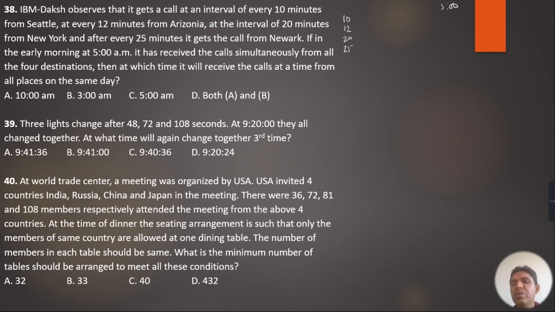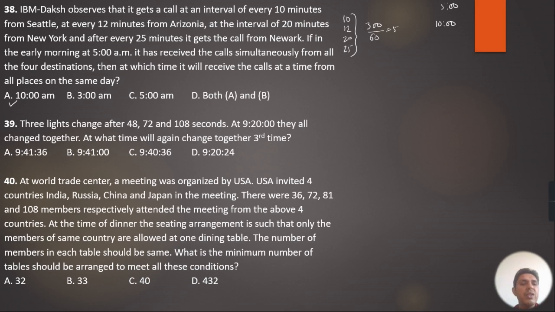So students, as you know, all the time given is in minutes. So what I have to do, first of all, I would have to take the LCM of all these. So if I take the LCM, that means lowest common multiple, this will be 300 minutes, and converting it into hours, divided by 60, this will become 5. So 5 hours after 5 am, the answer of this question will be 10 am. Hence we can mark option A as the right option.